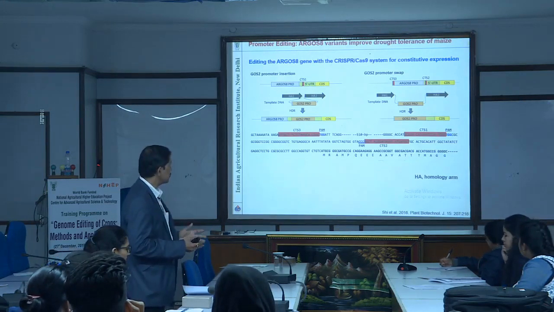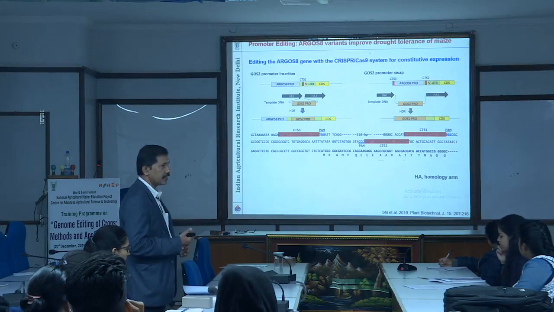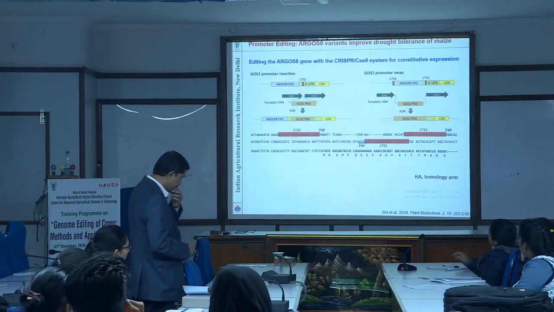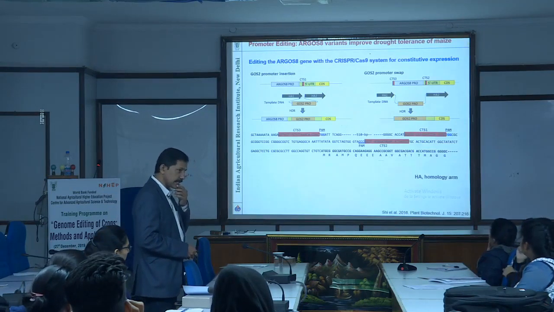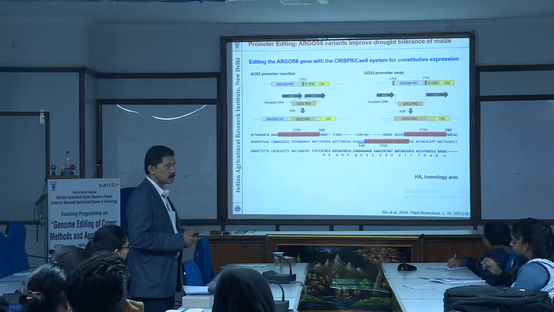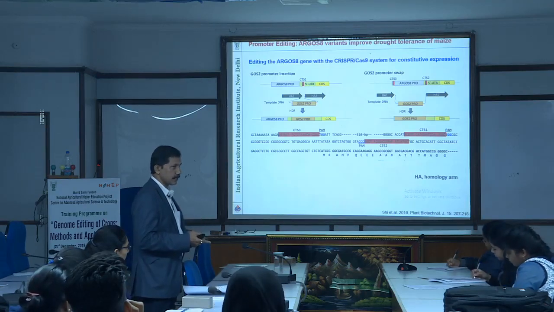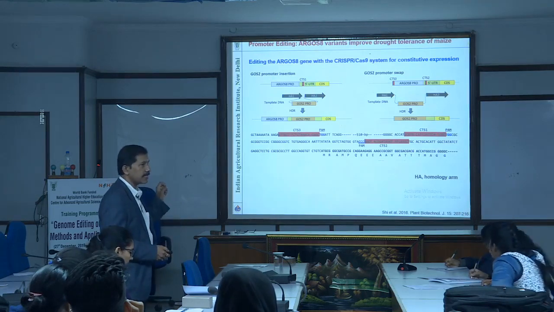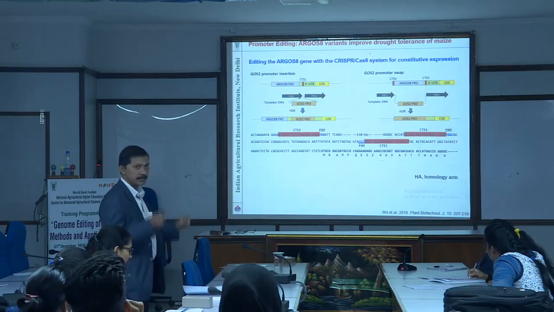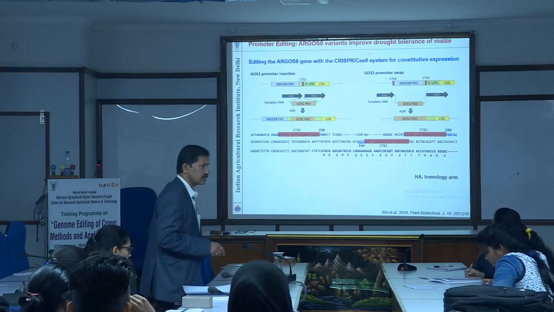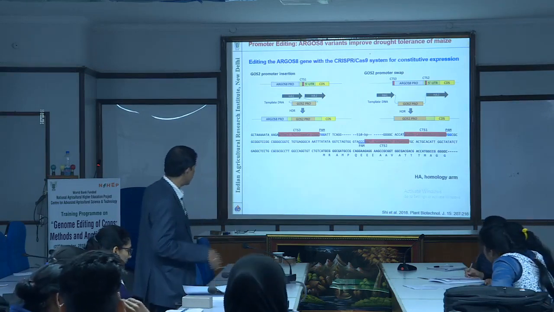So that's why we need a lot of understanding about the promoter. It was shown for the bacterial blight resistance in rice, the SWEET genes, they are the sucrose transporters. So those are also essential for the plant function. What they have done is they have edited the TAL effector binding sites in the rice. That paper I have not put, but somebody will discuss it when they discuss the disease resistance, or you might have read that paper.